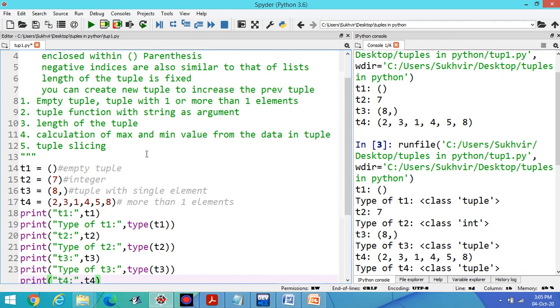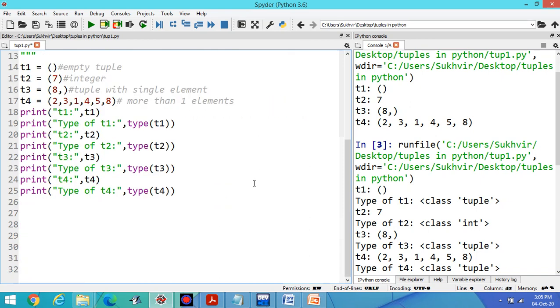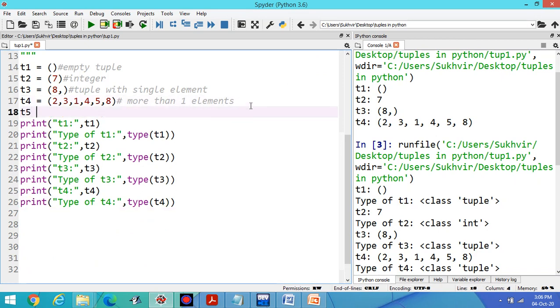Now the next one, tuple function with string as argument. Now what is the meaning of this? Suppose I am writing T5 is equal to tuple, and here I am writing my name, Sukhvir.